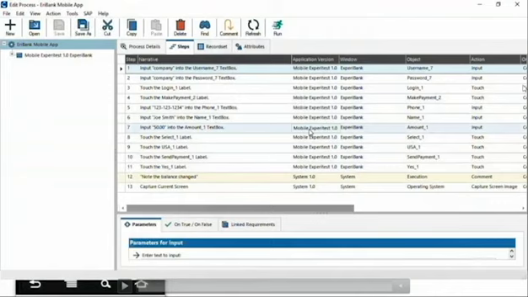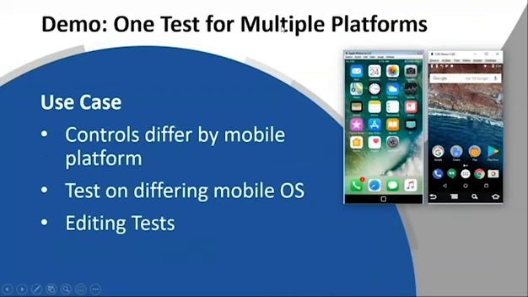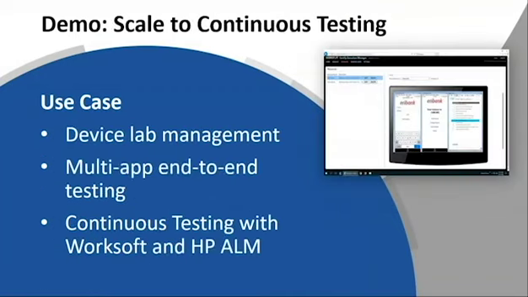The other thing that we can show you is the ability to work with scaling this. So to scale the environment, you have the ability to run your tests at scale. There's a couple of different ways that scale is managed. One is that when your tests execute in the Worksoft platform, those can be scaled across multiple desktops or servers or virtual machines that can run in your cloud or your private cloud, or in one of your vendors, whether that's Amazon Web Services, a Microsoft Azure data center, or Rackspace, wherever you want to spin up VMs. We have the ability to scale that scriptless testing with Worksoft so that the scriptless test will execute across many virtual machines.